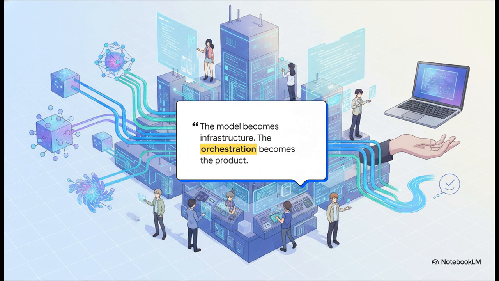Think about your laptop for a second. You don't really care which specific microprocessor handles which specific instruction. You just care that the system as a whole is fast, it's reliable, and it gets the job done. That is exactly what Perplexity is building here. They are betting big that the platform is what wins, not the individual model.